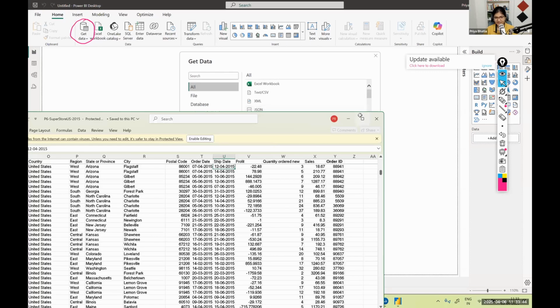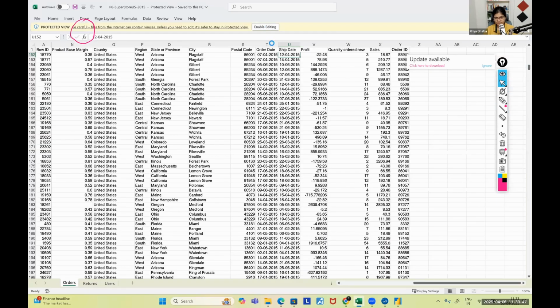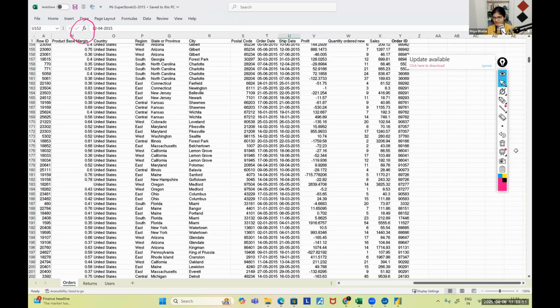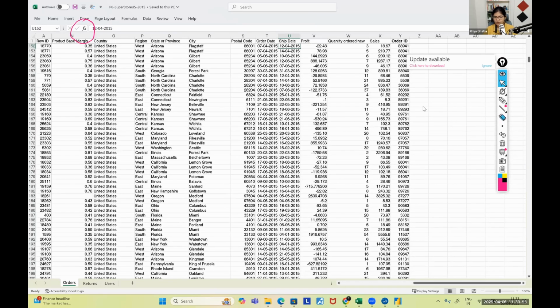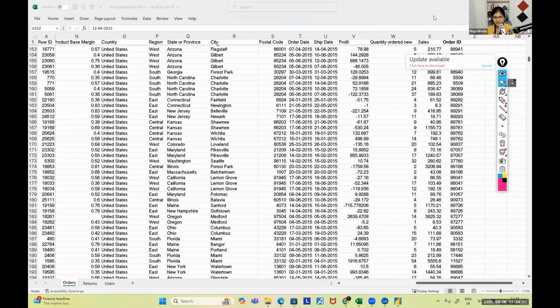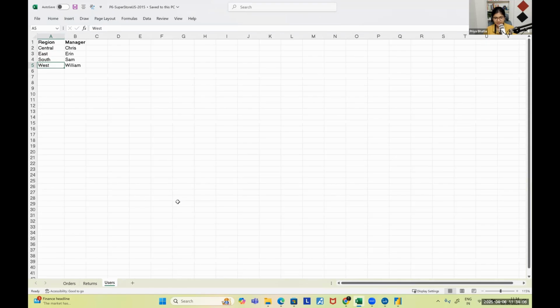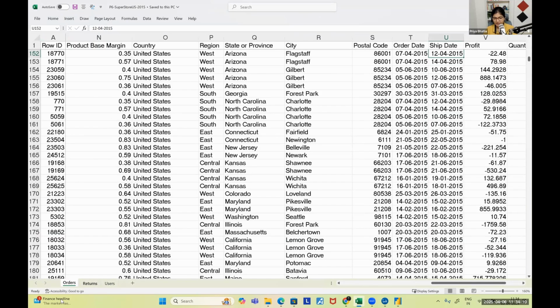This is the data of a store, a superstore of the US. Let me zoom the screen a bit so that you will be able to see clearly what we are doing. In this specific data, we have multiple sheets available: orders, returns, users.